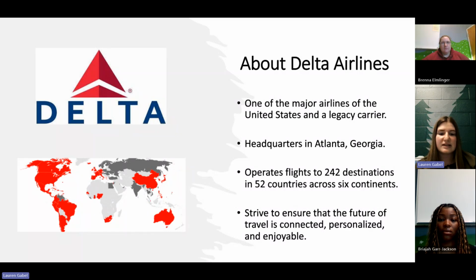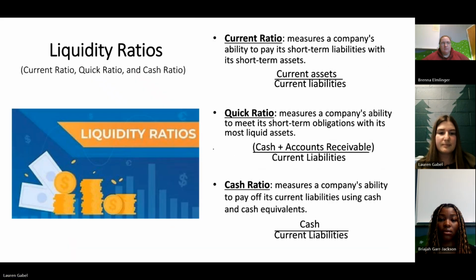Now we're going to look at the 5 different sets of ratios and how they compare to the air travel industry. First, we're going to discuss liquidity ratios. The liquidity ratio helps determine the company's ability to pay short-term debt obligations without raising external capital. The liquidity ratios indicate financial health and the ease of converting assets into cash. They also help investors, creditors, and financial analysts assess the company's financial stability. The 3 ratios that we're going to look at on the next slide include current ratio, quick ratio, and cash ratio.